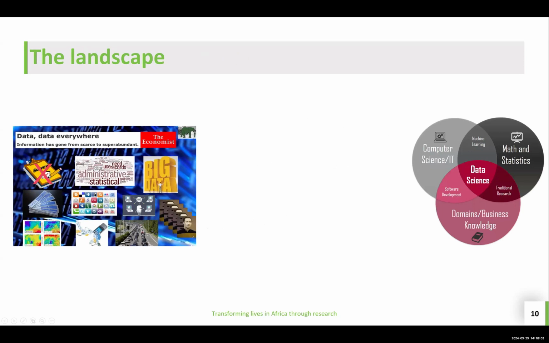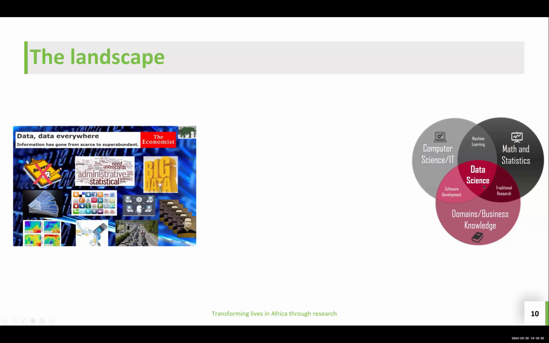But from this figure here, I hope you can see my cursor on the left, we see that data is everywhere and we can generate it from almost everything, ranging from roads, phones, social media, weather, and climate. And in this, we generate what we call big data. But for us to understand the data, we need data science.